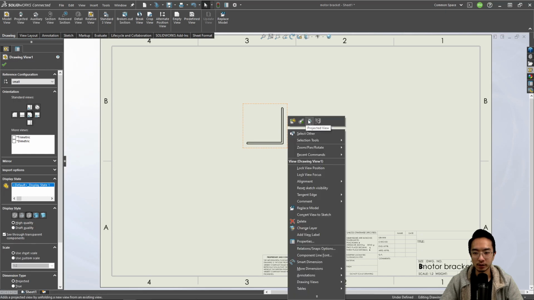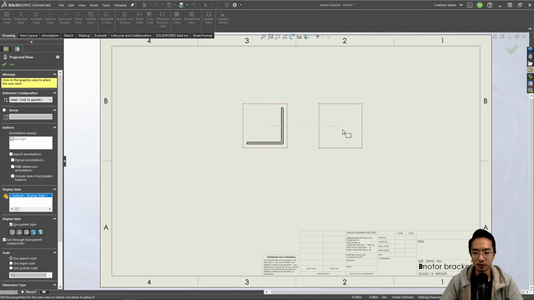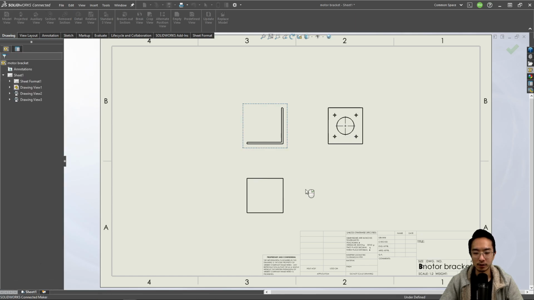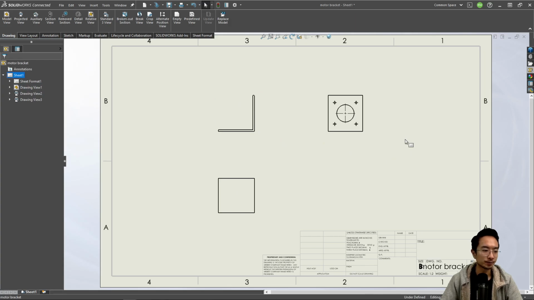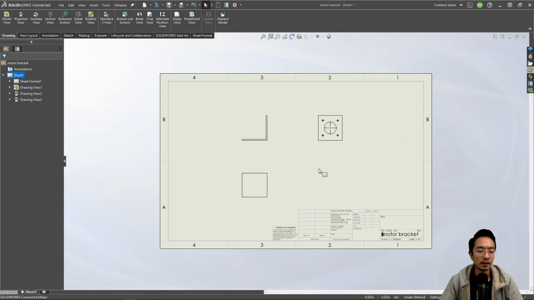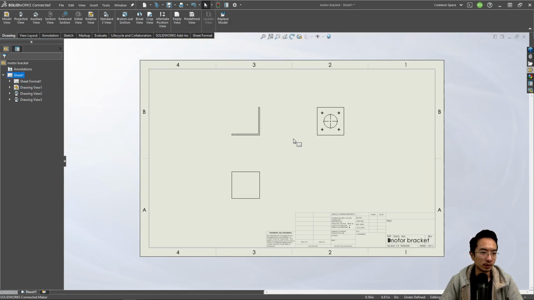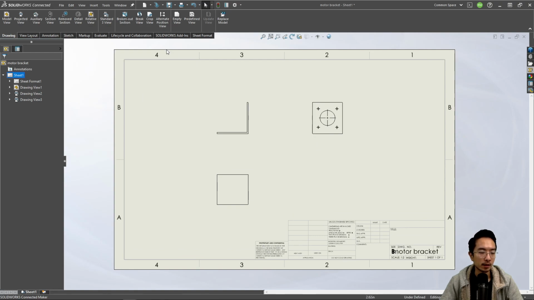And you could right click and project view to get the other sides. Okay, so this is a quick view of the drawing. I'll go into more details about actually making a drawing later. For now, I just want to focus on the different parts of a drawing that you're dealing with.